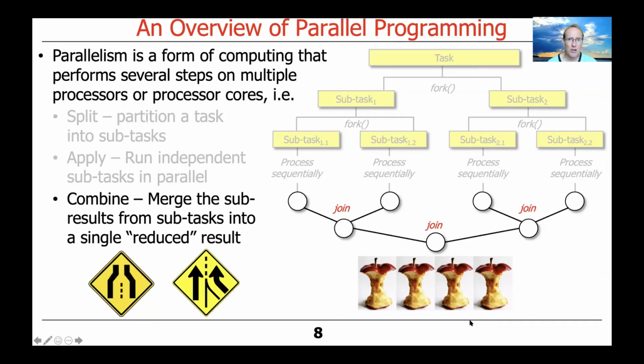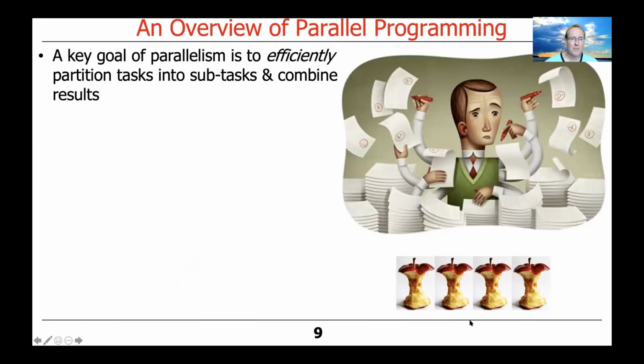There's other forms of parallel computing. This is the one we're going to focus on. This is sometimes called the SIMD model, because you typically have a single instruction, which is the task to perform, that gets performed on multiple data elements. So SIMD stands for single instruction, multiple data elements.